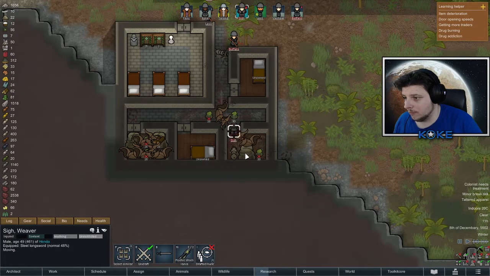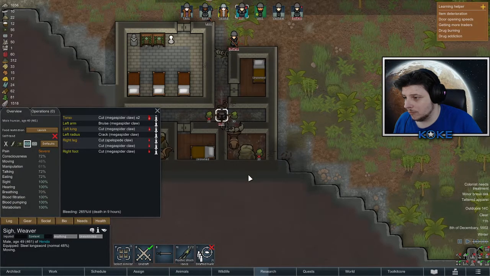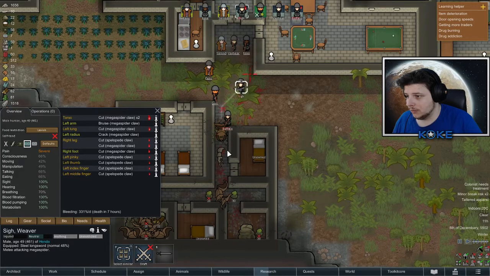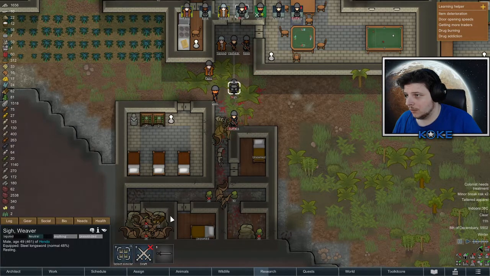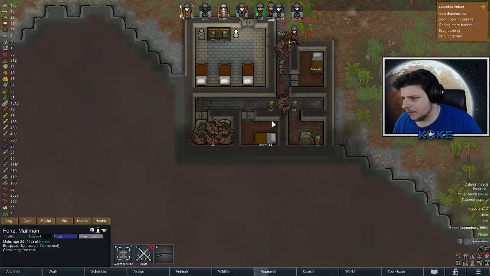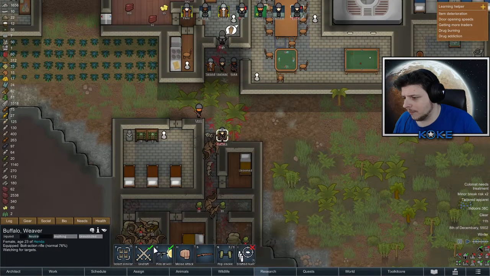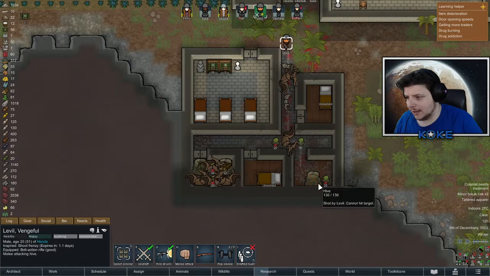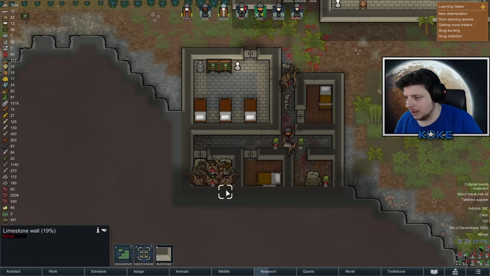Get out. Go. Get out of there. Get out of the death tunnel. Okay, you need to go get medical attention. Yeah, this is a problem. Right, let's go melee attack that. I think we've got plenty of time. So they can't really get out.